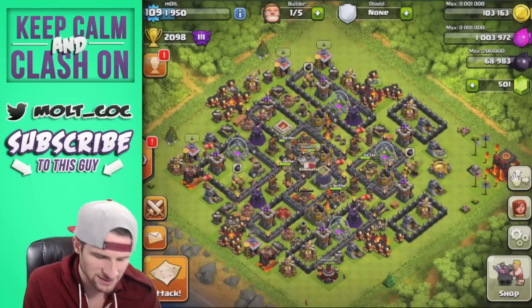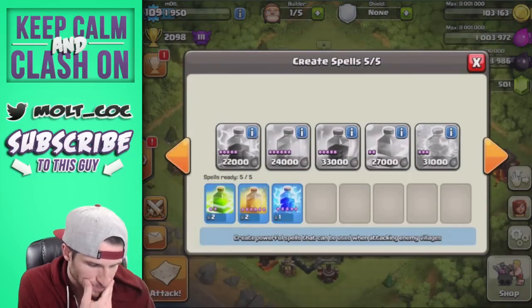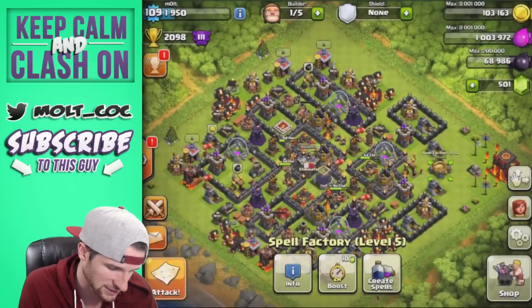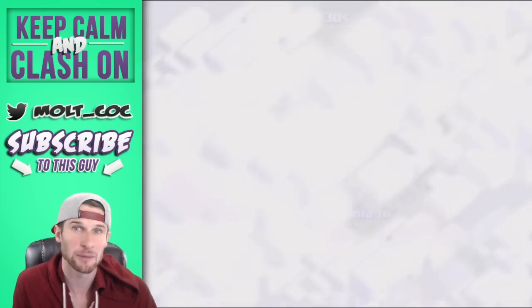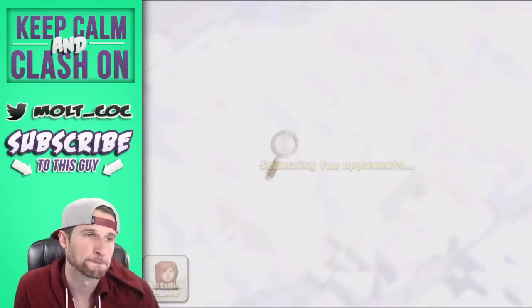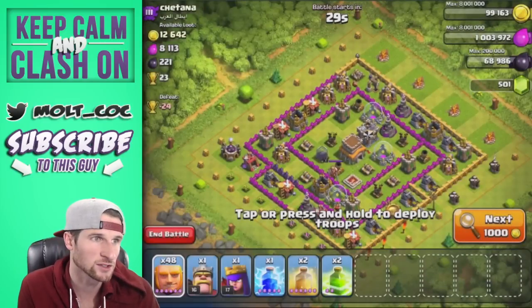But in this episode today, we are going to be raiding with 48 max giants, two heal spells, two jump spells, and one lightning spell. Let's go ahead and jump into this thing, see if we can find ourselves a base that has a pretty good amount of loot, as well as a good chance of us being able to work our way around.